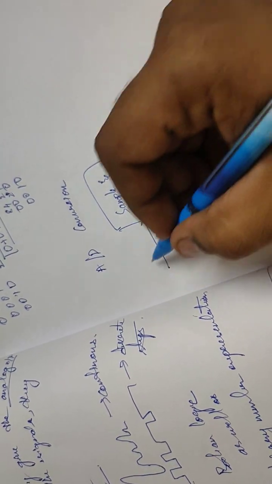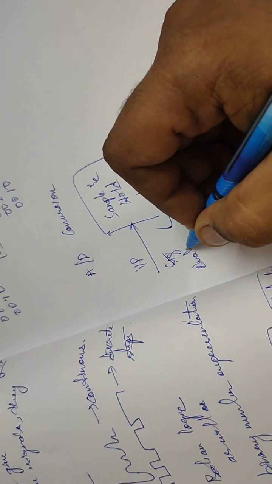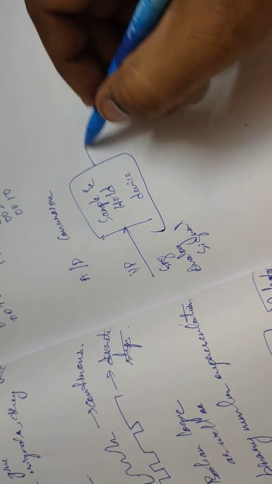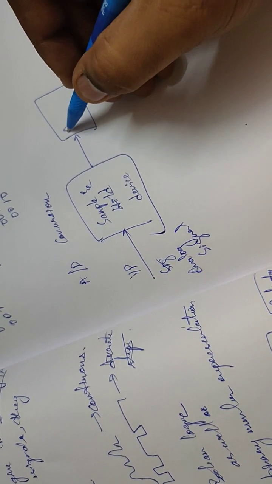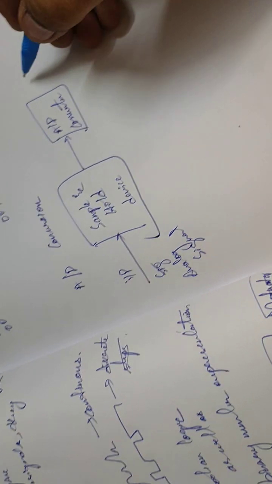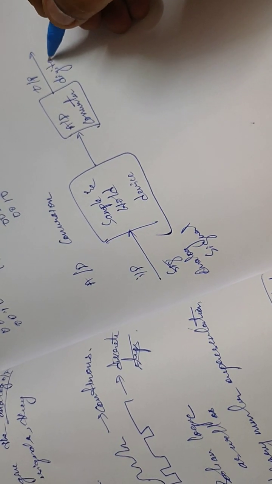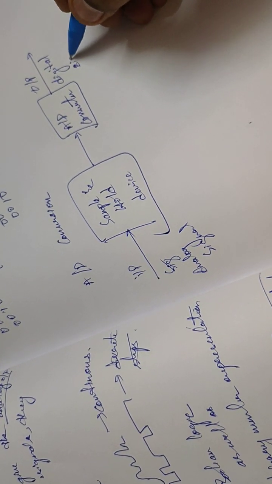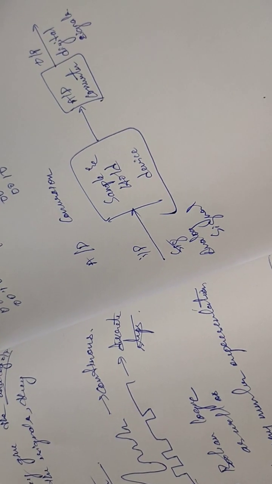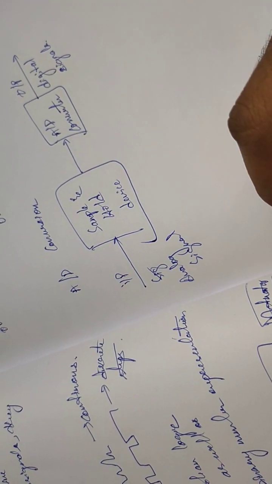Here we give the input as an analog signal, and this we give to the analog to digital converter. We can get the output as a digital signal, that is, in binary words. We need to see that, right? That's the reason we need to get into digital words.